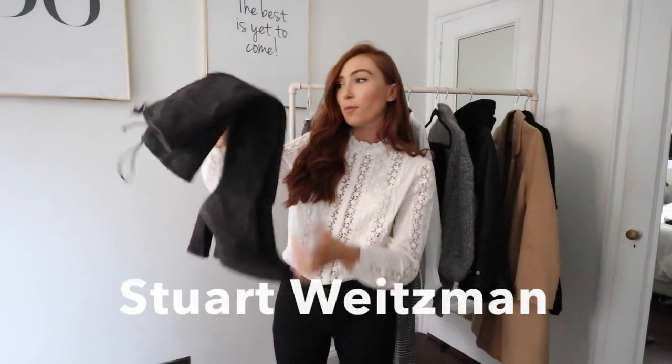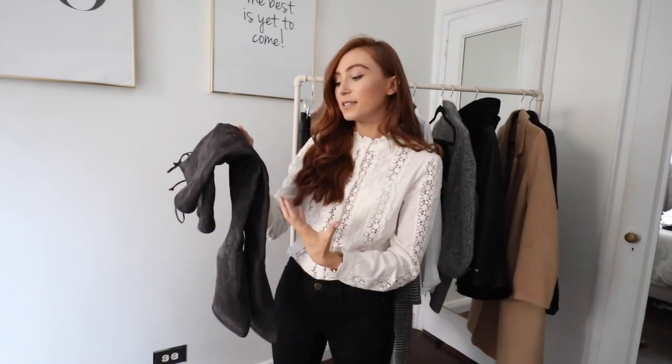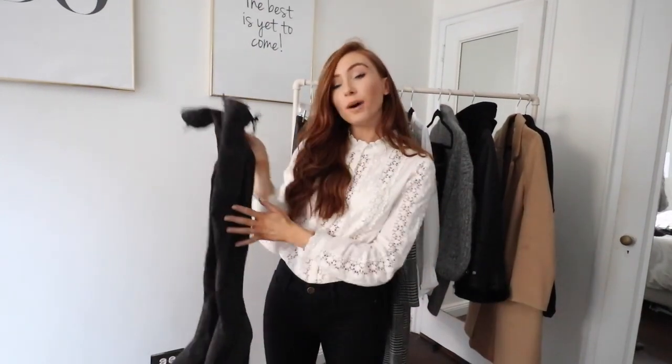The first pair I'm going to show you are my Stuart Weitzman Highland boots in a really dark gray. I bought them at the end of last November so I didn't have loads of time to style them, but this season I'll have much more opportunity. I'll link them below — they come with a heel but there's a flat version too. Keep an eye out for these on Black Friday because they go on sale on a lot of sites.